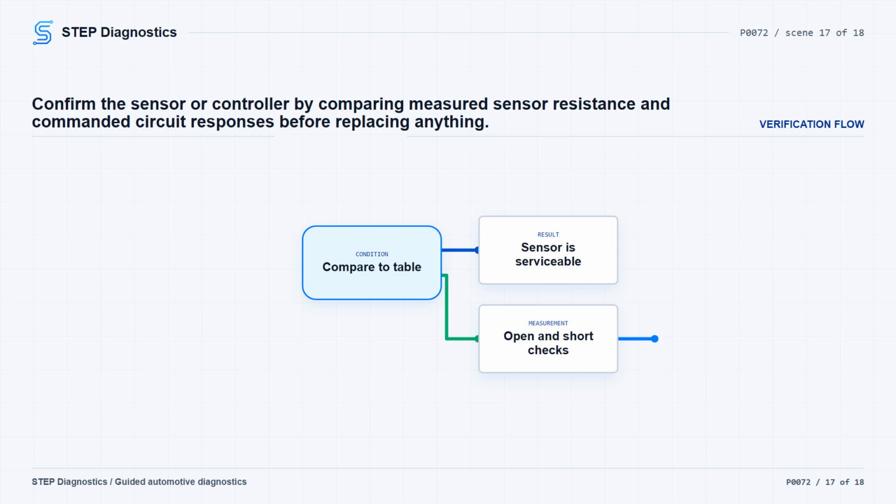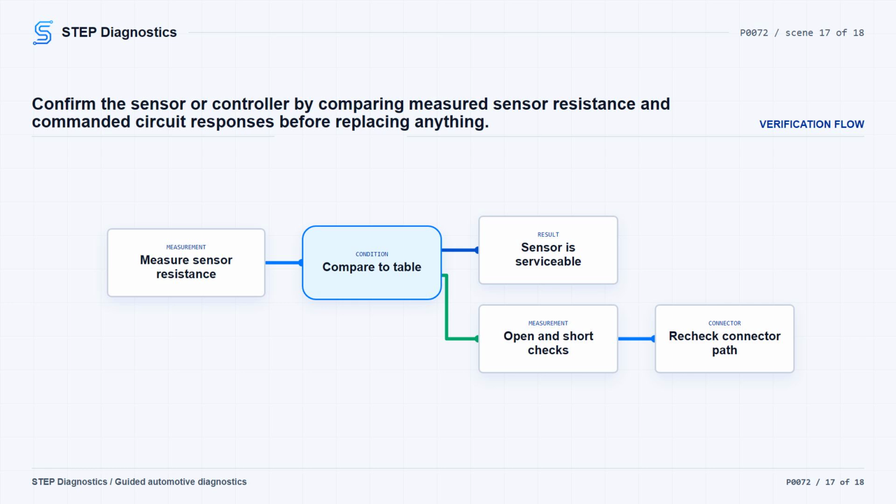If a table is not available, connect the electrical test kit leads to the harness connector, switch to adjust, turn the ignition on, and slowly vary resistance while watching scan data. If the temperature or voltage value changes with the resistance change, that supports the wiring and controller side and points back toward the sensor. For controller confirmation, open and short the circuits while watching signal voltage and fault status.